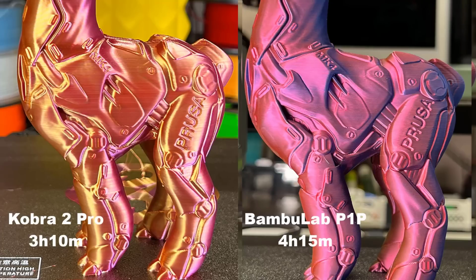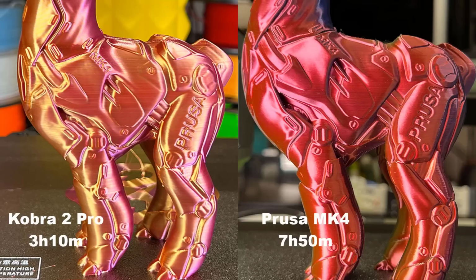The P1P took an hour longer, but I will still pick it as the winner. Finally, when put up against the Prusa MK4, the MK4 print quality is the best so far. However, its printing time is also the slowest among all the latest generation printers.